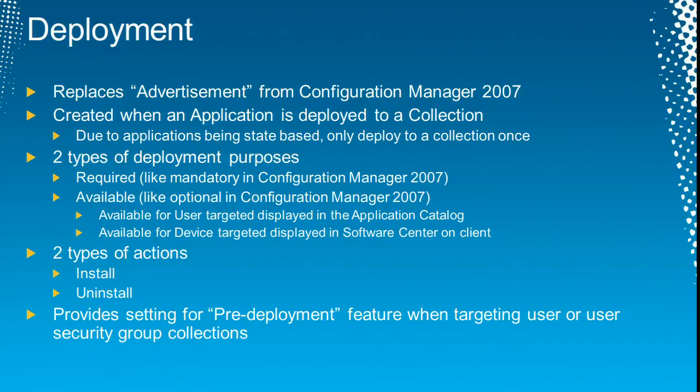There's an option you'll see when we go through the wizard, a pre-deployment. What pre-deployment allows you to do, with user device affinity set, is allow us to pre-deploy the content to the client's cache prior to them invoking the action in the Application Catalog. So it's an available application in the Application Catalog. If you set the pre-deployment option, we'll pre-download the content prior to the end user clicking the install button from the Application Catalog, to save you that download time. So very much like the requirement or mandatory you know today, where we download the content before the time, this is kind of like doing that for available and user-targeted software.